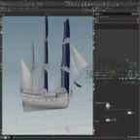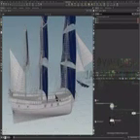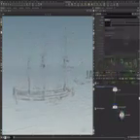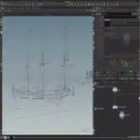So if we just use this object and convert to VDB, you will notice a lot of problems here. If I just want to convert this to geometry and see how this actually looks when I convert to polygons, as you can see, there is a lot of problems with our model.